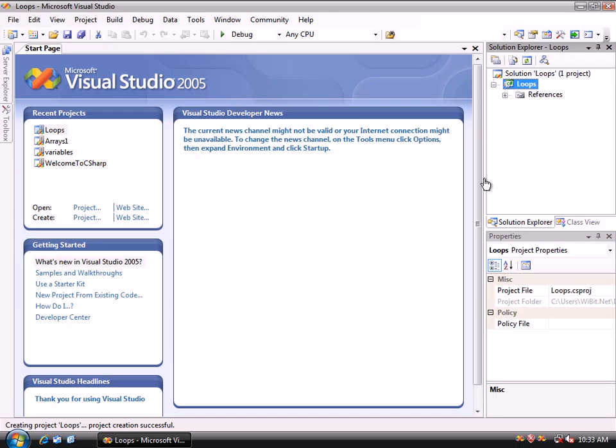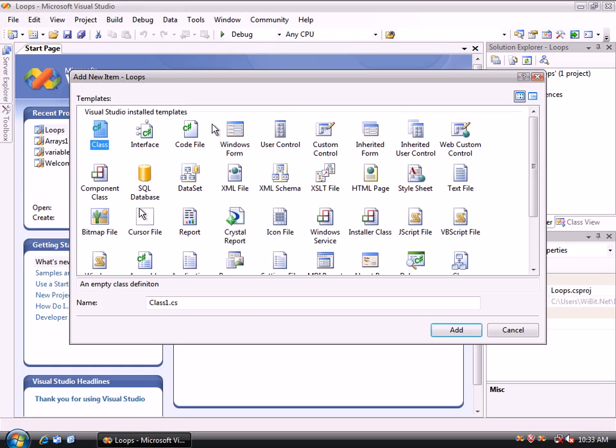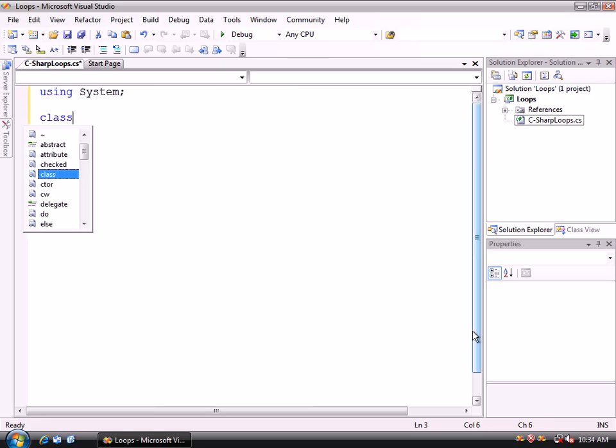So we all know what to do now, right? Right-click on the project name, Add, New Item, Code File, and we'll call this C# Loops. So we'll go back to using System, class MyLoops. That's just the name of the class. It could be anything you want it to be.